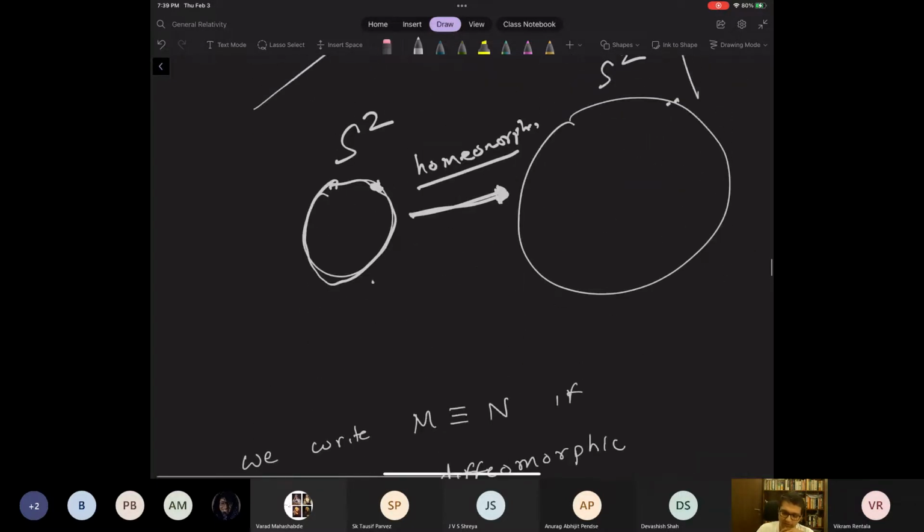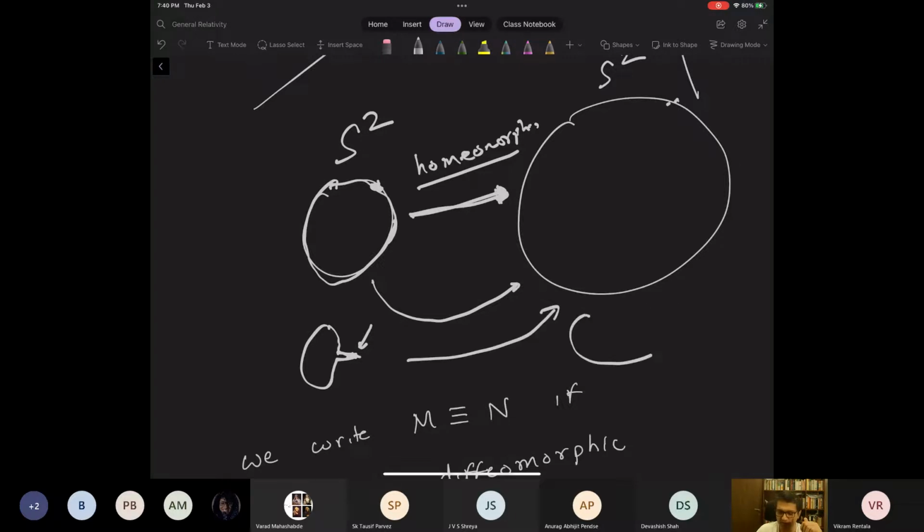But there's another way in which you can deform a two-sphere to a two-sphere. You can imagine pinching this at some point, so that it becomes infinitely sharp at some point. This is like the notion of a discontinuity in some kind of first derivative. You can still do that, make this pinch, and then unpinch it and make it into a bigger sphere. That would be a homeomorphism. That is, it would be a continuous map, but it would not be a diffeomorphism. The derivatives would not be defined through that transition.